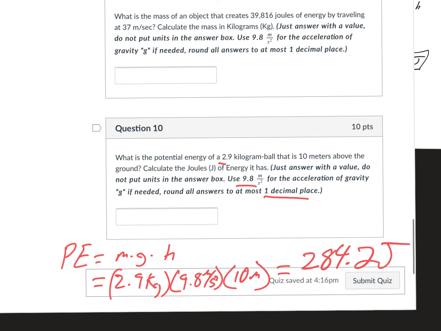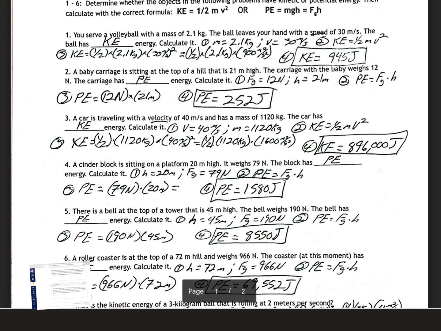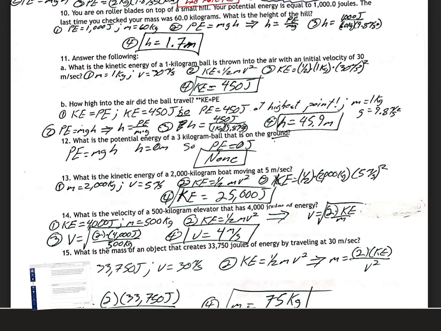If you needed, you could find this on that worksheet. And you might have to look for it a little bit, but you can see this one even is on the sheet. What is the potential energy of a 3 kilogram ball that is on the ground? Well, the height's really easy on that one, and it's different grams, but it's the same problem. You use the potential energy formula, mass times gravity times height. You plug in your variables, and so you would end up with, in this case, 0, because you're multiplying it by a height of 0, so it's none.